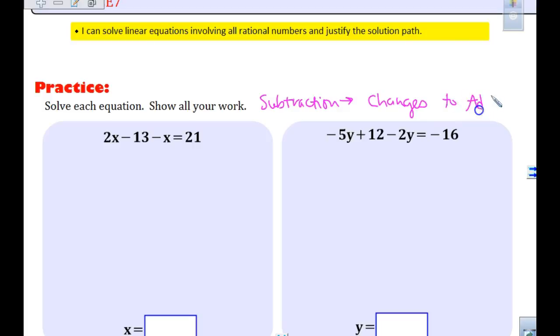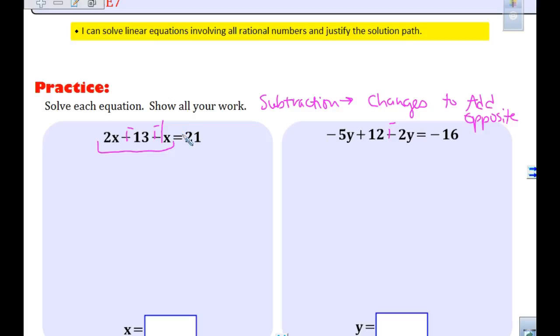Some of you will prefer not to do that. You like to leave it as it is. You just have to make sure that the sign of the number goes with that number if you don't like to change it. Because like when I look at this, I want to think of this as plus a negative 13, and I want to think of this as plus a negative 1x. When I look at this next question, I want to think of this as plus a negative 2. So in this original problem, if I asked you how many terms are on this side of the equation, how many terms are we talking about, Carmen, on that side?